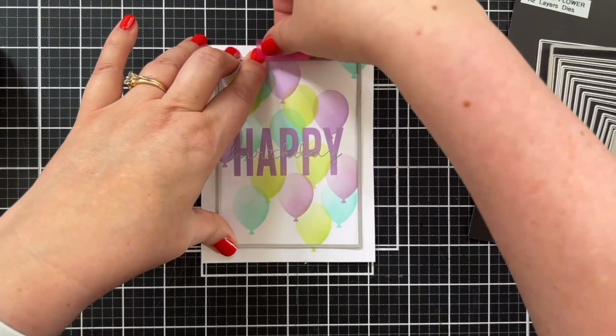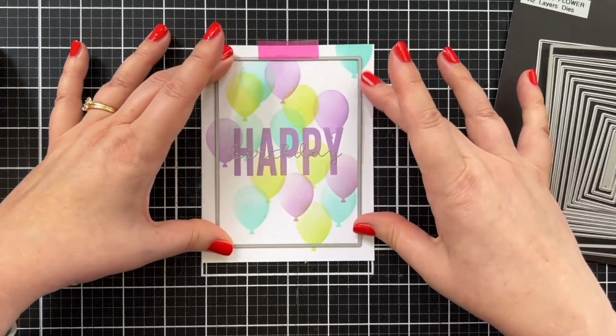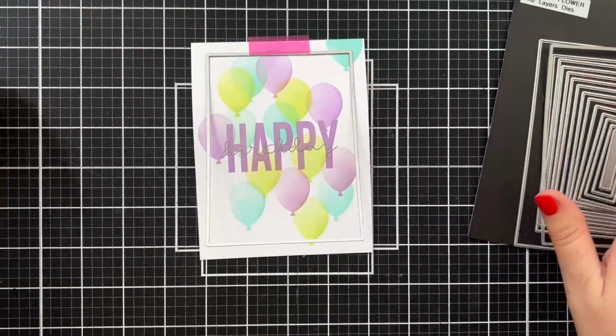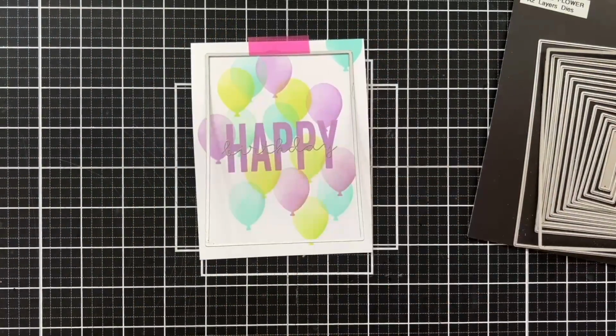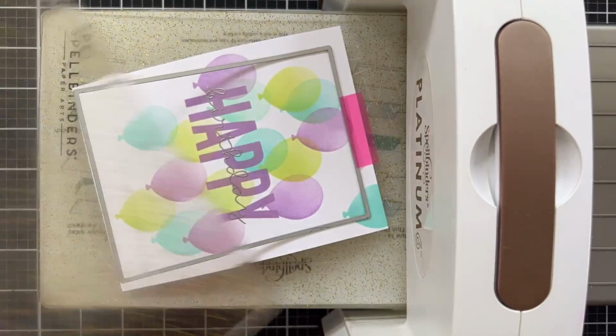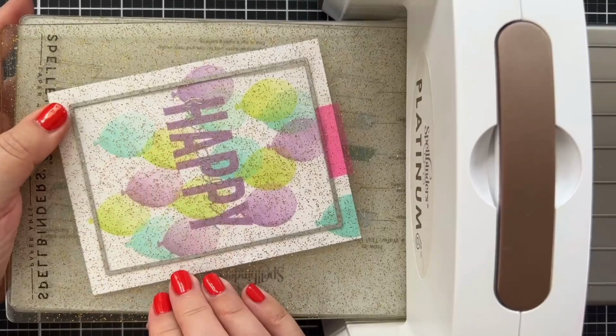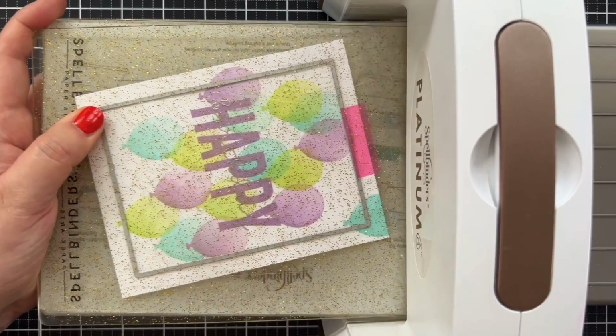I'm going to tape this down. This is just some Easy C tape. Right, hold that in place. Well, let it go. This is a little warped, and we're gonna hopefully fix that. I like to angle it a little bit just so that my rollers don't take the full brunt of the die. Yep, still looking good. Run it through.